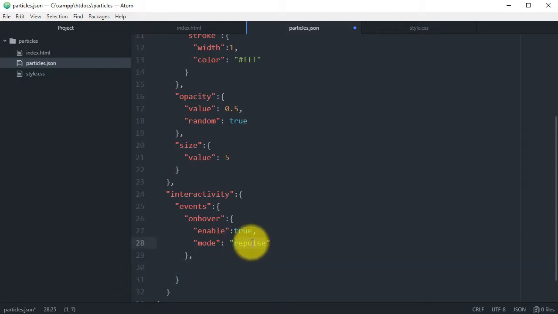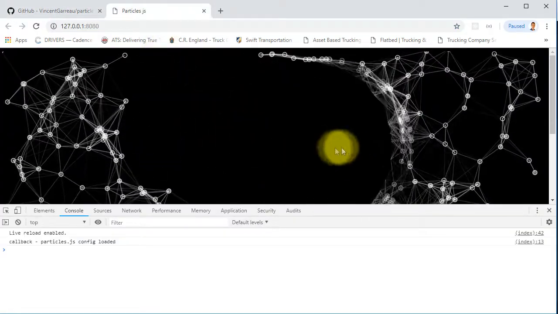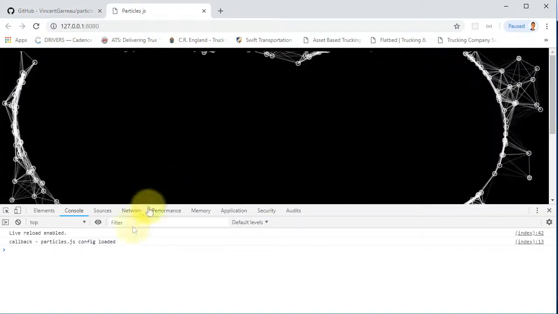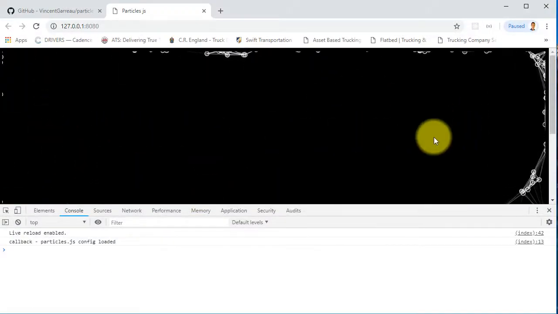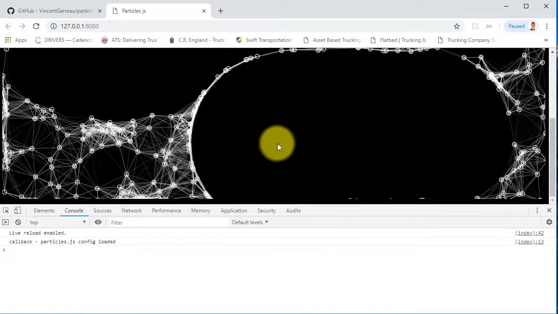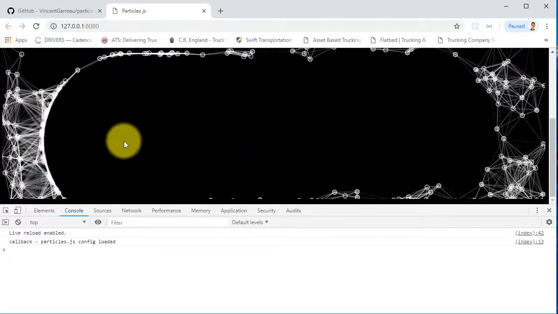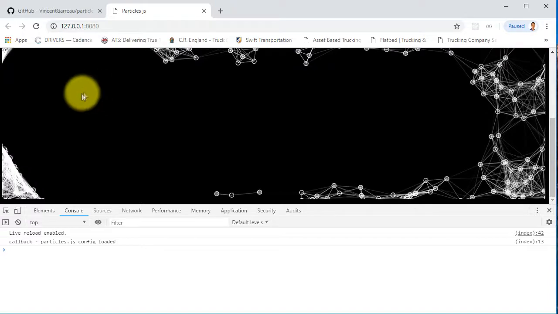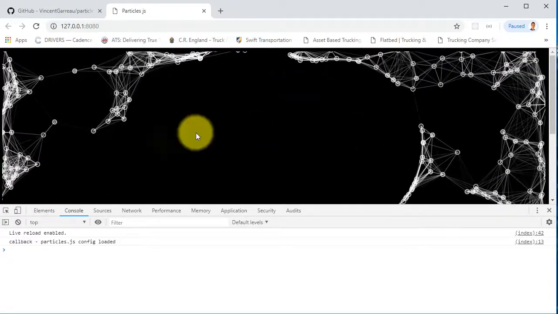We will create another object for this repulse, because this is another object. If I'm actually leaving it at that, let's save it, let's see what happens right now. So we choose the repulse. This is what repulse does, but because of the distance, it's too much here. We want to play a little bit with this distance.